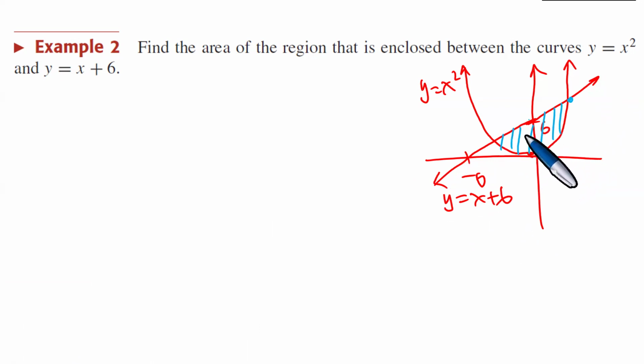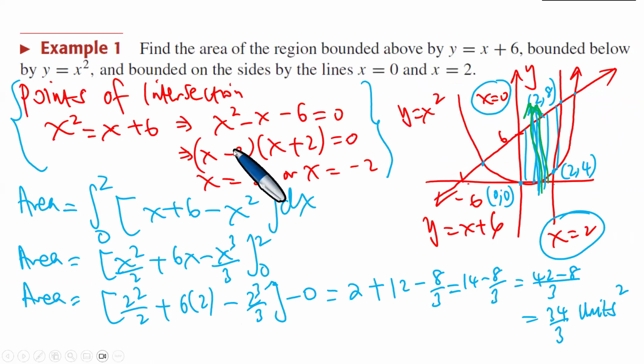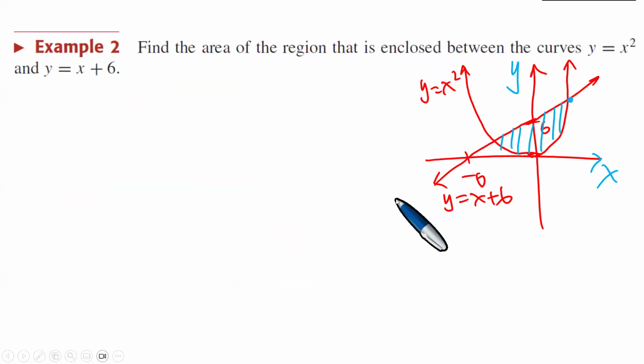So now, you want to find the area of this, but we have already got the points of intersection. What did you get the points of intersection to be? We got them to be 3 or minus 2. So whenever x is 3, y is 3 squared, which is 9. Whenever x is minus 2, y is 4. Like this. And with this mentioned, we want to find the area. So the area.